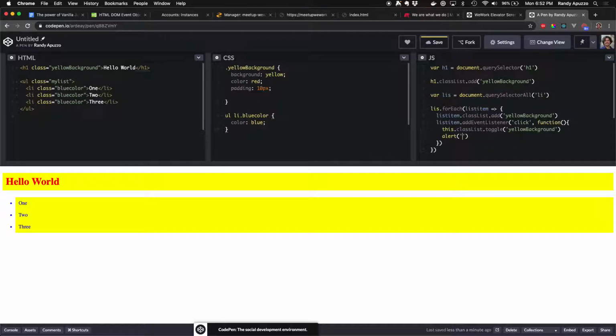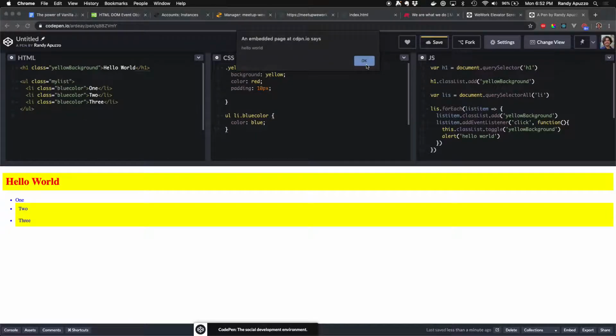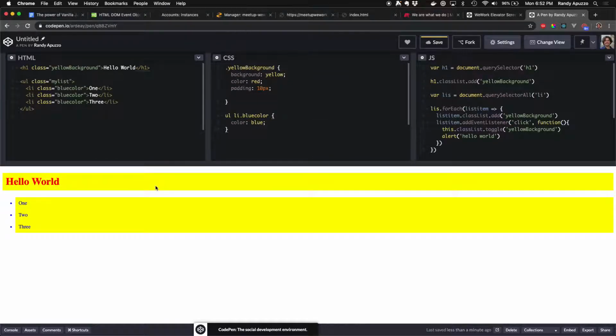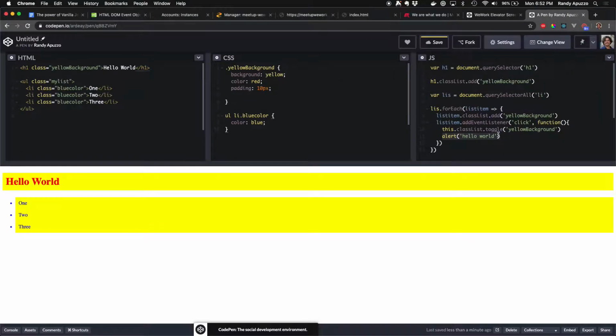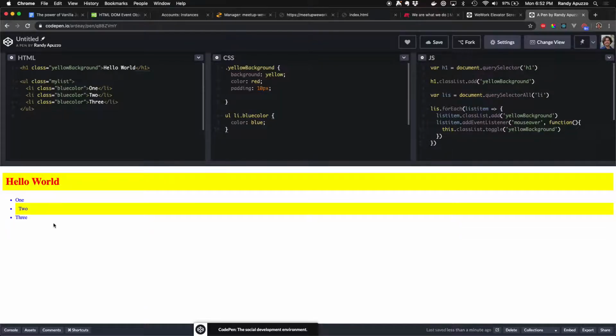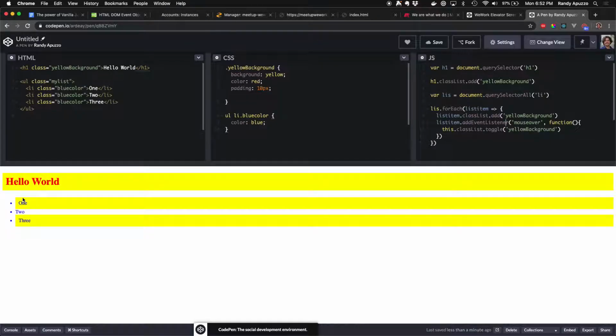All right. I can also do other things like alert, like hello world. I spelled it right. That's really annoying, right? Don't do that, but it's always good for testing. You never want to write a 1,000 loop with an alert in it, or write an interval with an alert in it, because then you'll need to kill your page. So watch this, mouse over. Ooh, pretty cool.